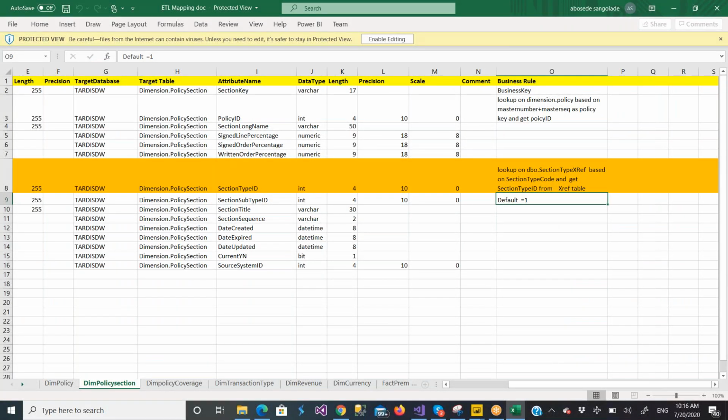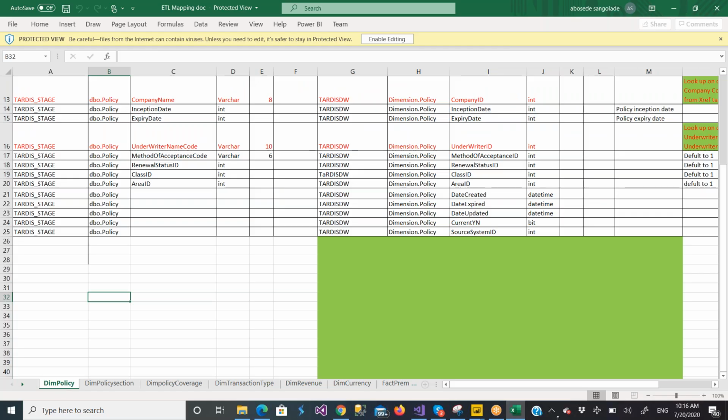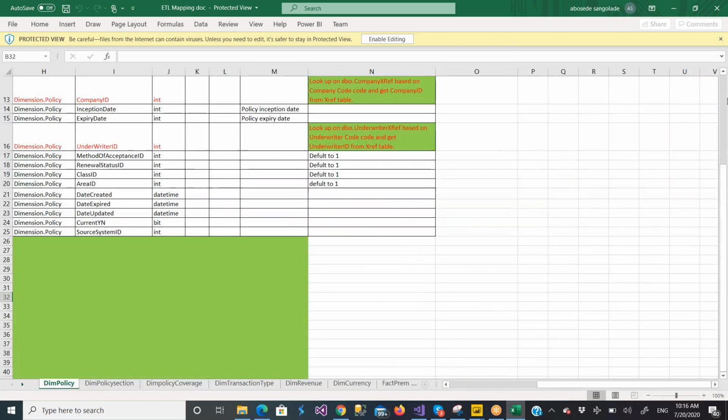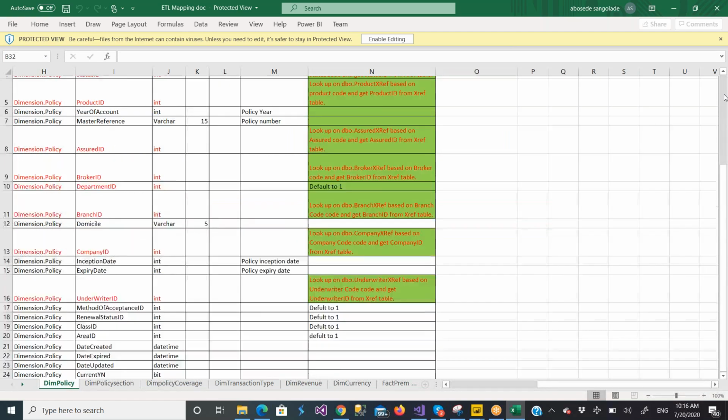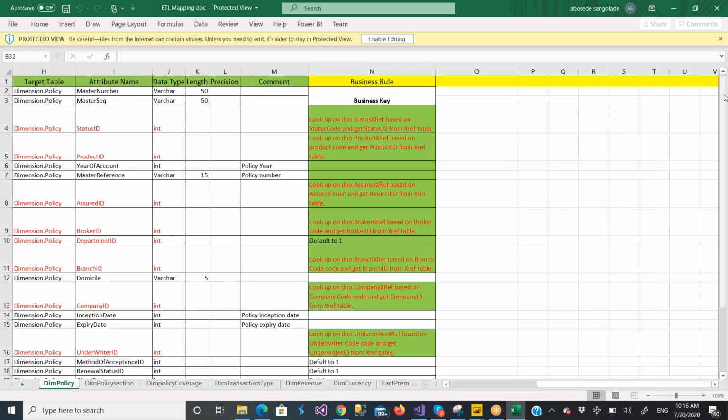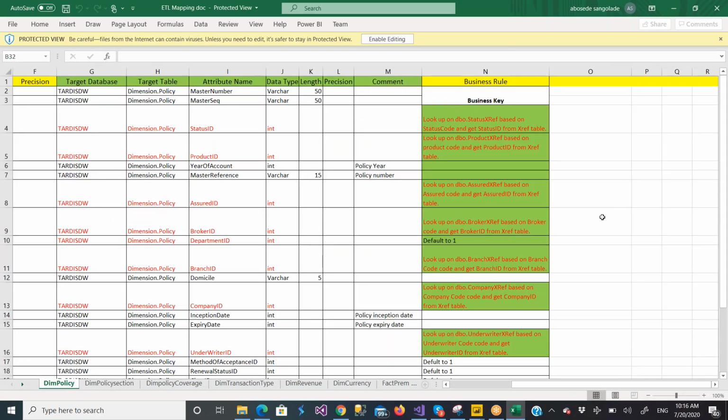Correct. Go to dim policy. Go up. The first columns you need to map are master number and master sequence number. Go to your lookup and map left to right, master number and master sequence number.